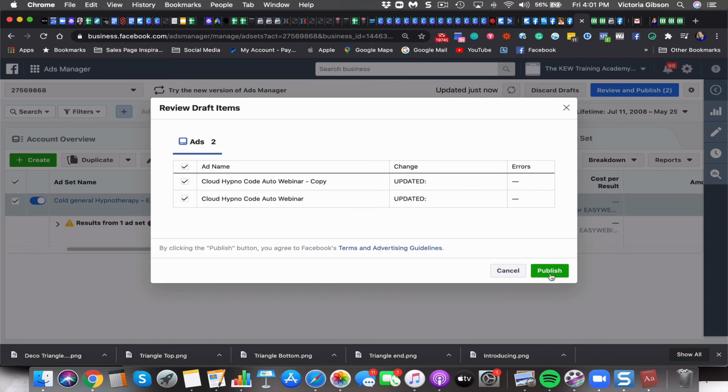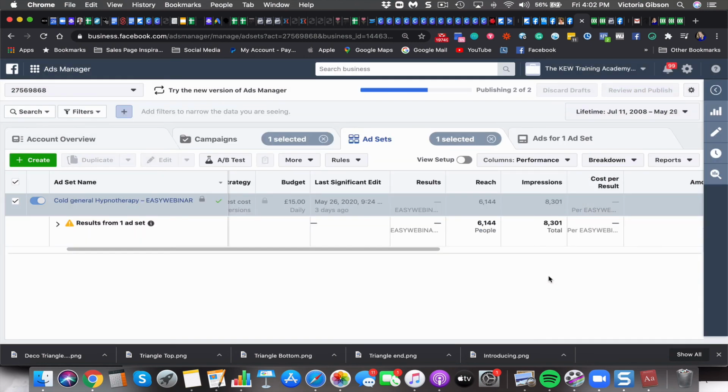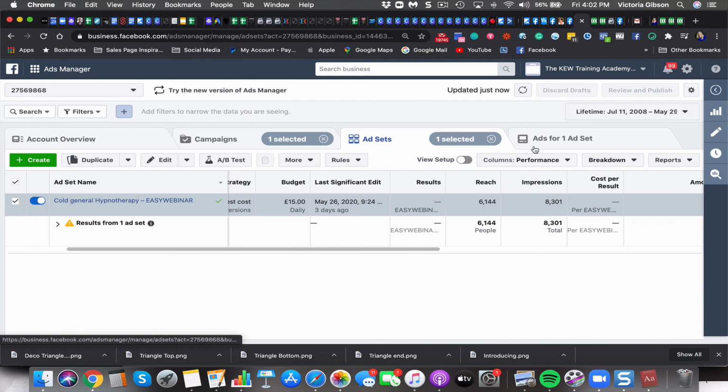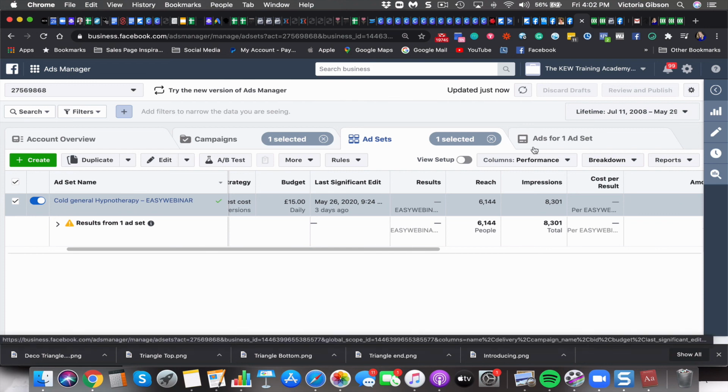That's how you set up your standard event, particularly if your custom conversion isn't tracking, or you just want to select different types of events for different types of pages. You can use those for sales pages, cart pages, all of those kinds of things, whatever event you'd like to track. Generally, you try and track the one with the most traffic because it will give Facebook the most data.